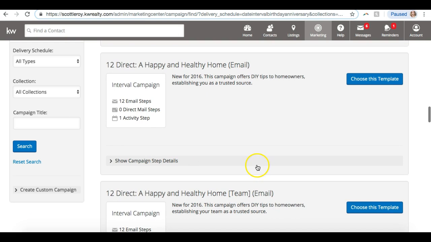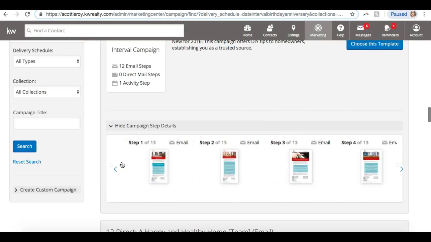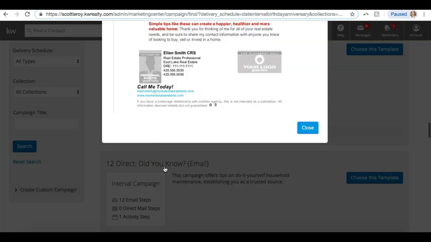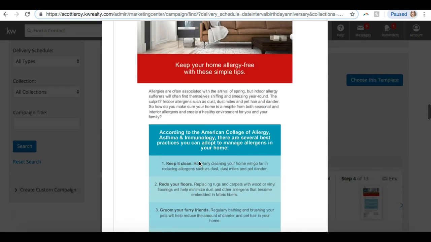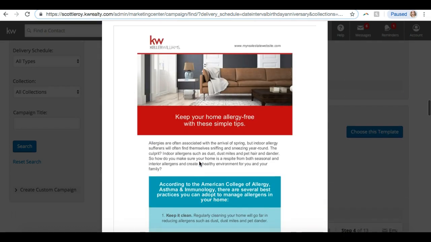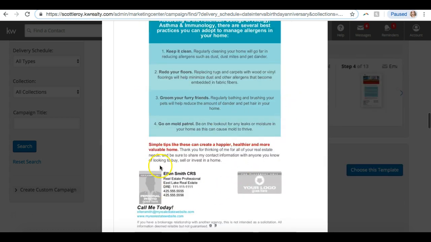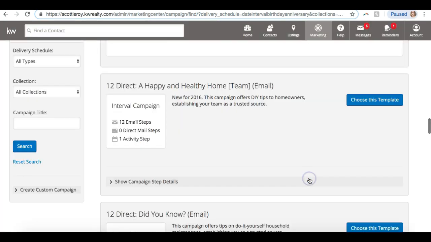If you are interested in a campaign, you can click on this option here, Show Campaign Step Details. That'll open this up and you can actually see what the pieces look like. If you were to click on any of these thumbnails, you can see this is tips for keeping your home allergy free. And then of course your information will be plugged in at the bottom.